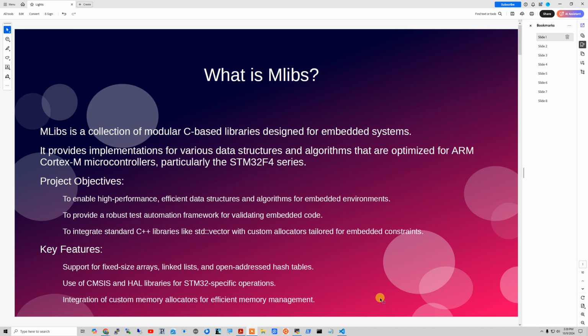So what's the objective? It's to provide high performance and especially efficient data structures and algorithms for embedded environments. It's very memory aware. To provide a test automation for frameworks, automating embedded testing for validating embedded code.